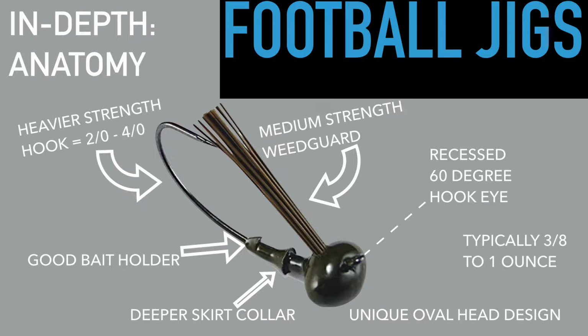I don't know that I have a preference in either one, but I think it's a super idea, pretty creative. But 60 degrees, again, to come through that cover instead of drag straight through it or hop over it, you want to be able to kind of glide over it whenever you want, raise that rod tip up a little bit to get it over the rock. Most of the time, since you're fishing on the bottom hard, these are 3/8 up to an ounce.